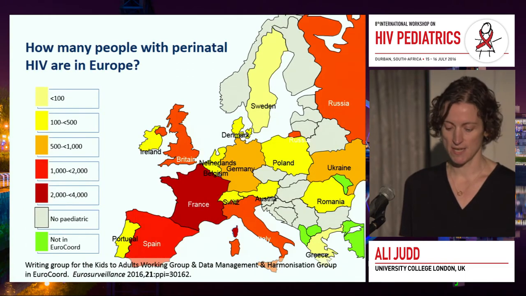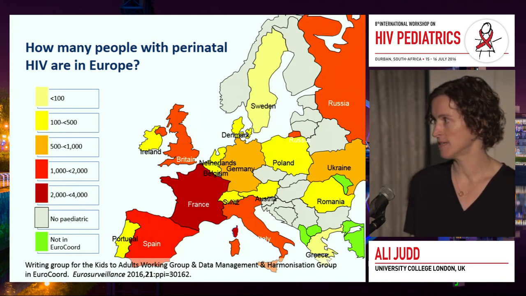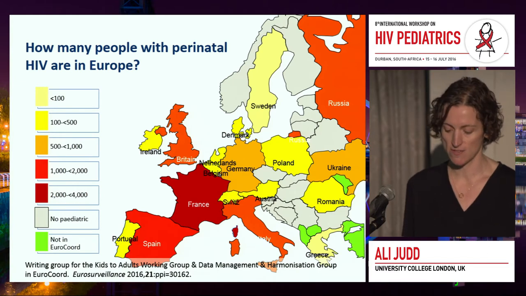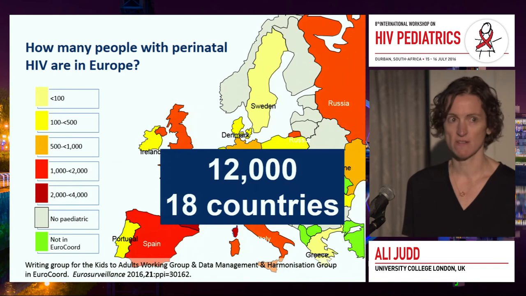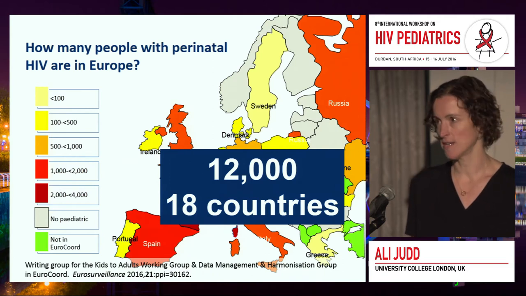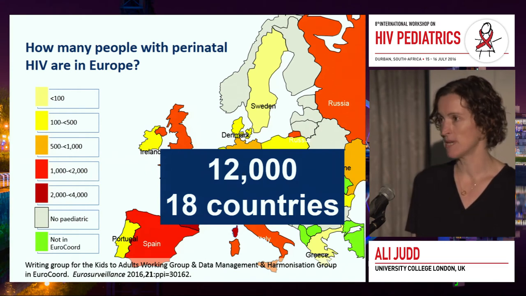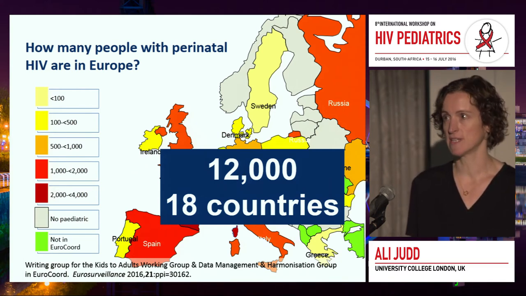Zoning in on high-resource settings, we did some work a couple of years ago to estimate the number of children and young people with perinatal HIV in Europe, in our EuroCord cohort collaboration. We did this because we were concerned that European surveillance estimates were far too low. We found around 12,000 children and young people in our HIV cohort studies in Europe with perinatal HIV — quite a large number for Europe, though clearly not insubstantial. All of these children have opportunities for follow-up as they're enrolled in cohort studies, though there are many more not included in this figure.